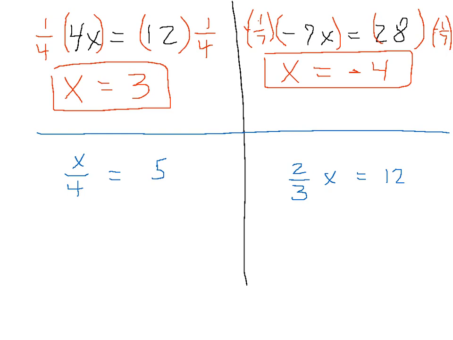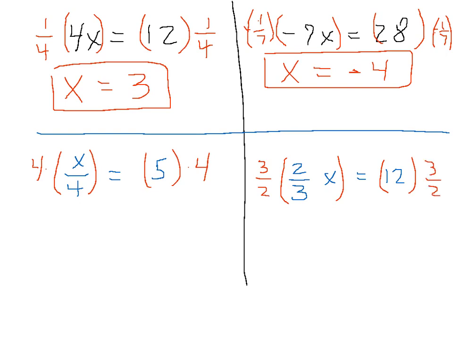Okay, and here are just two more. And so what we want to do on these is get rid of the fraction. And so here's how we do that. To get rid of the 4 on the bottom, all we do is multiply each side by 4. And let's just look over here. To get rid of 2/3, what do we multiply each side by to get rid of 2/3? Okay, it's 3/2. So we're kind of working both of these problems at the same time.